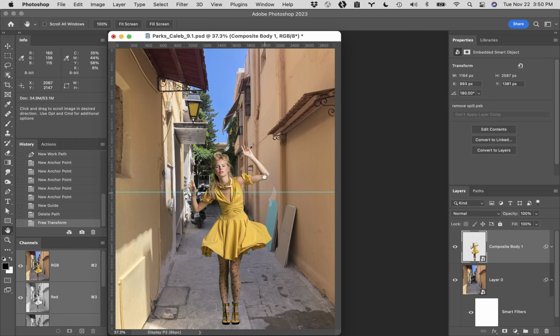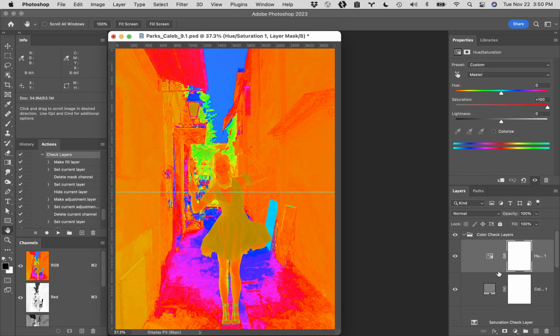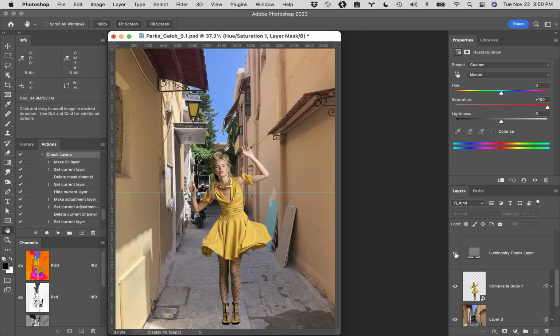Before I build the shadows for her, though, I'm going to run my check layers and do all of that work first. So again, over to the Actions palette, run check layers on her, turn off color, turn on the luminosity check layer. Now what's going on in here is that I've got this wall over here that's basically a giant reflector, especially this part right here.